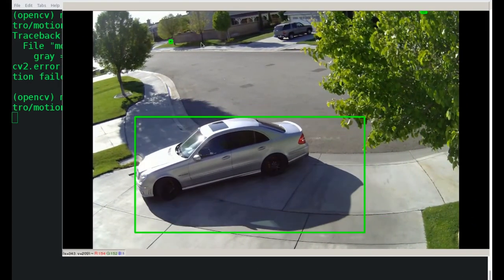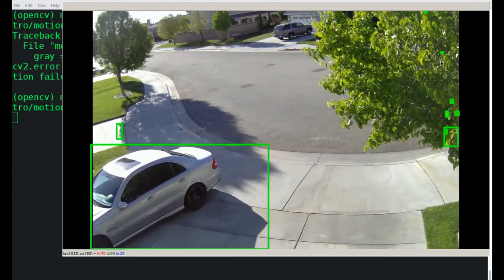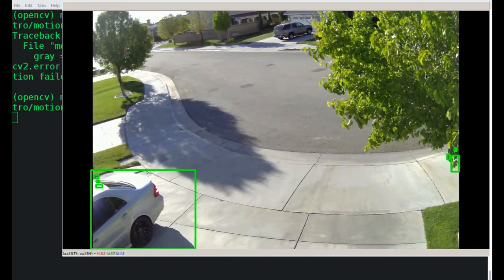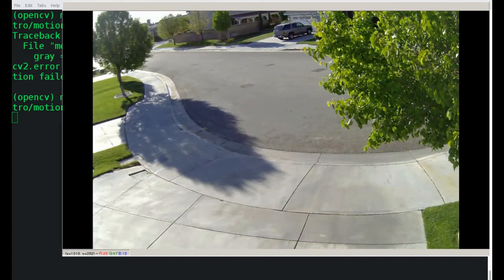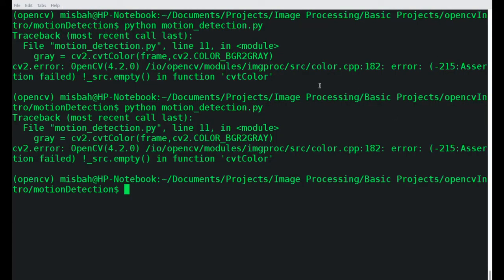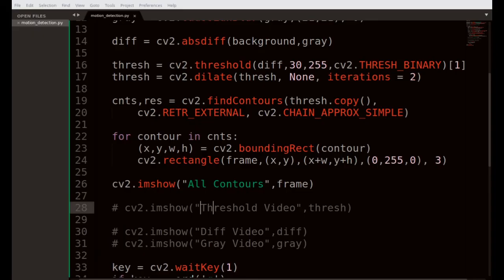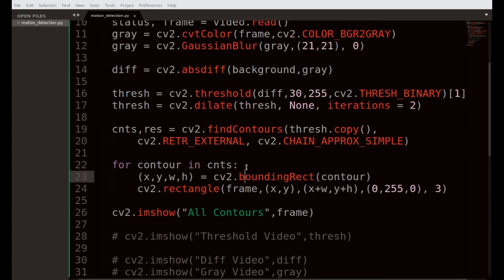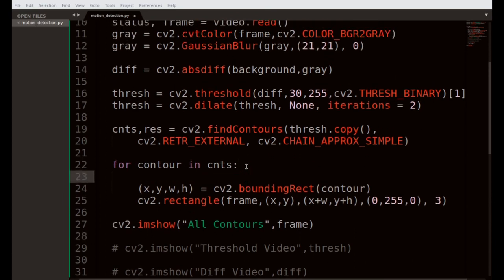So we can see that it's detecting a rectangle over here, a couple of rectangles on the leaves that are moving. We're not interested in those because those motions mean nothing for us. So we definitely are interested only in that contour which is big enough. So we can simply put down a function over here that only if the contour size is greater than a certain value, only then you would do this.